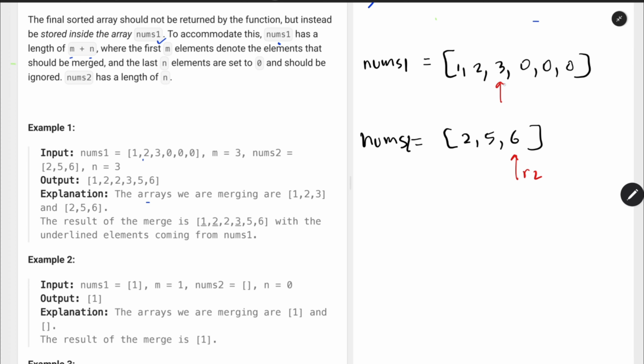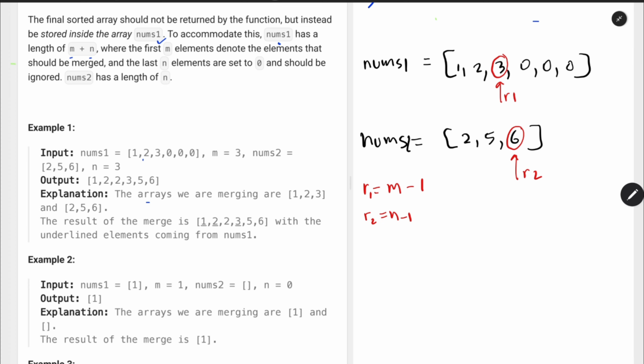Then we're going to put read pointer 1 here, on the very last non-zero element of nums1, right? Basically, we are going to initialize this read pointer to m minus 1, and read pointer 2 to n minus 1, the very last element of the array.